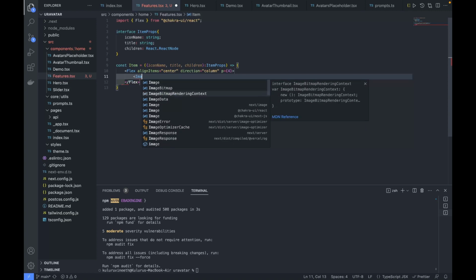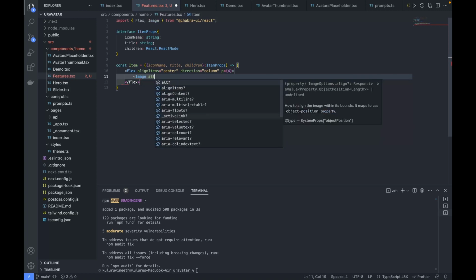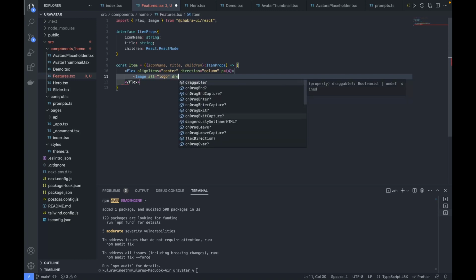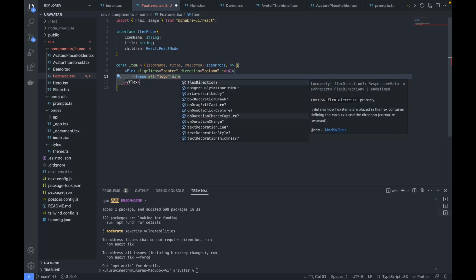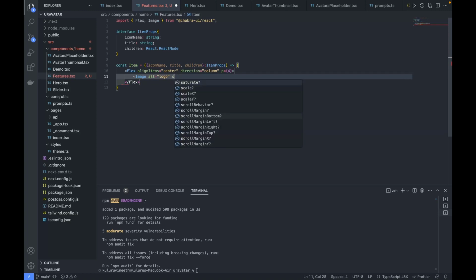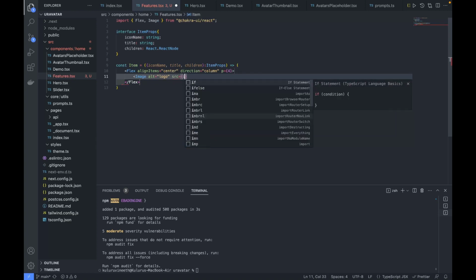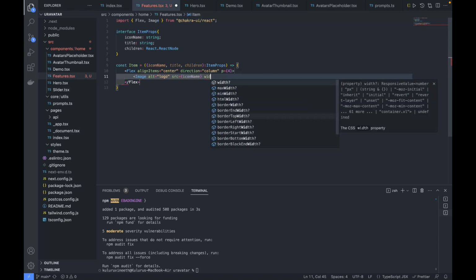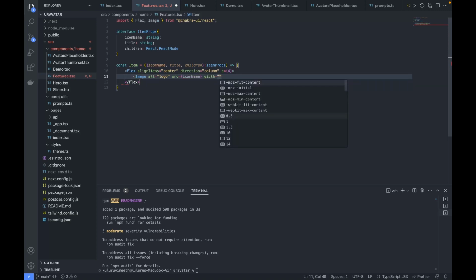So Image we'll take from ChakraUI itself, and let's name the alt as logo. Okay, and the source, sorry, not direction, source is icon name. Okay, and width, we will restrict the width to 8 rems.